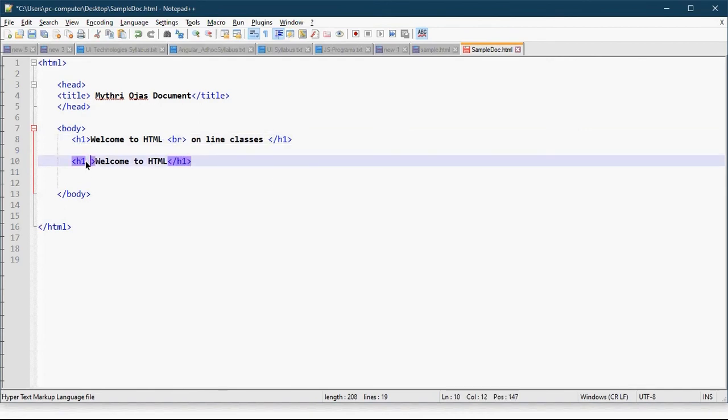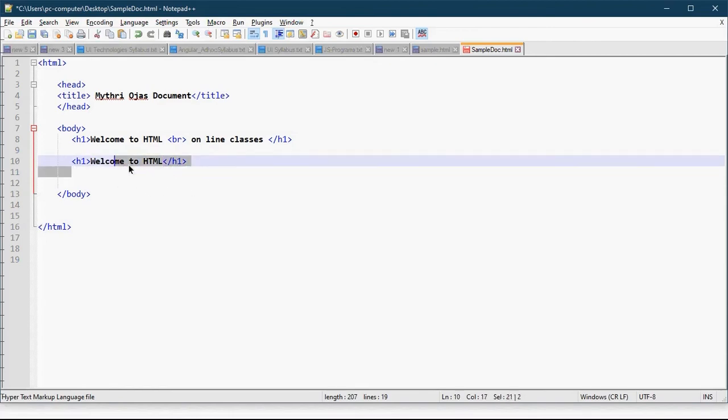Those attributes come inside the opening tag. Whenever we open a tag, inside the angular brackets, after providing the tag name, we give the attribute name. These attributes give some additional behavior for the tag.